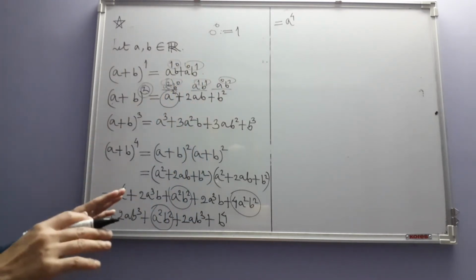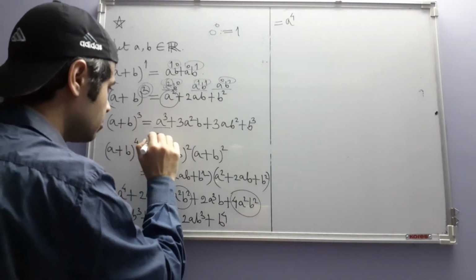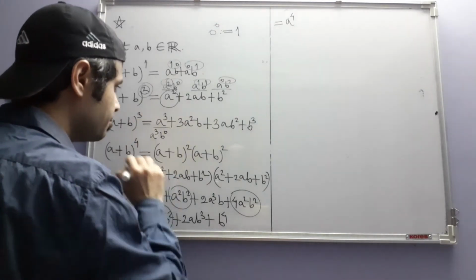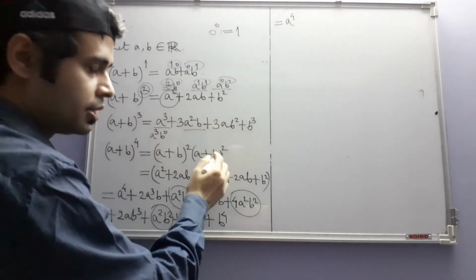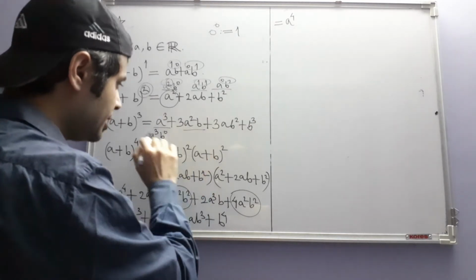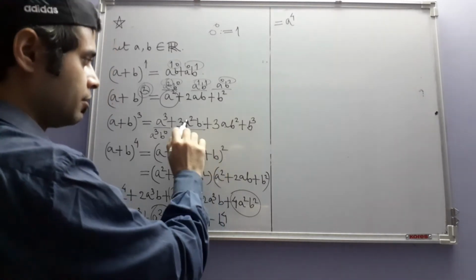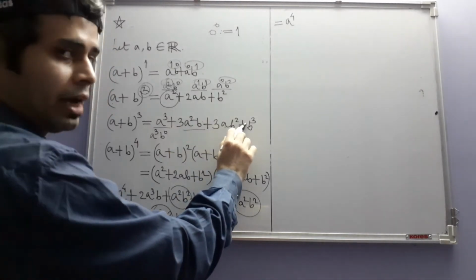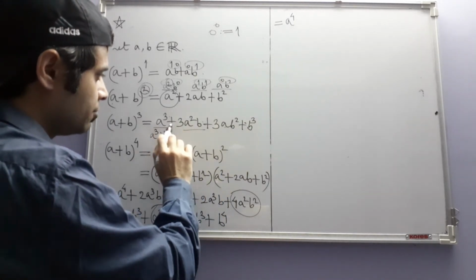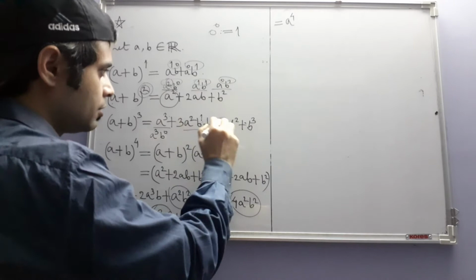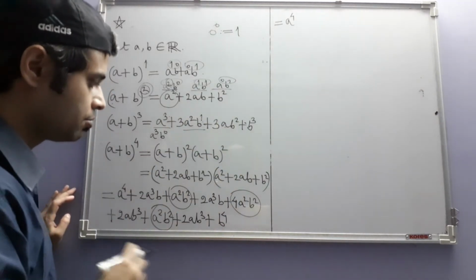In this same fashion, the next one, A cube, is actually A cube times B to the power 0. Then you see the exponent of A is decreasing and the exponent of B is increasing. From 0 it has become 1. Then for A it has decreased further, from 2 it has become 1, then next it vanishes, meaning its exponent is 0. But for B it is increasing. Here it is 0, here it is 1, then 2, and then finally 3. So this is the fashion in which we are writing.